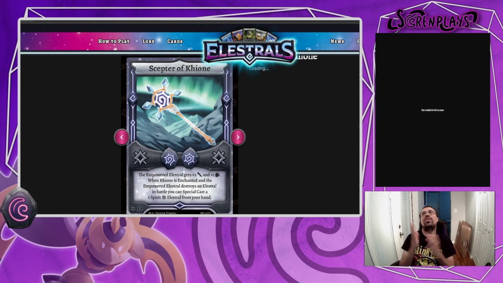Now, the only other time I would see it useful is when you are trying to bring back Catarines to get spirits back. That's really the only time I'd ever see Scepter in play.